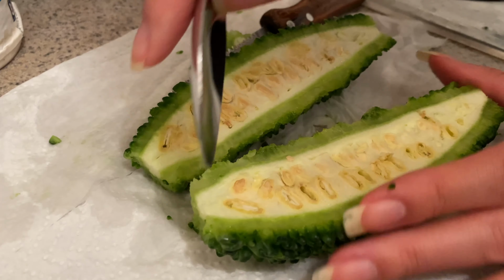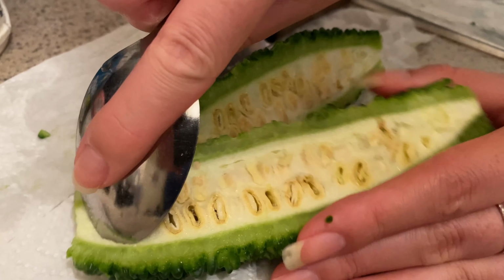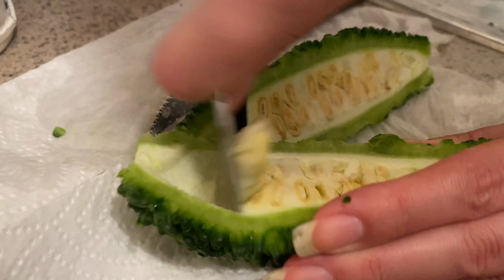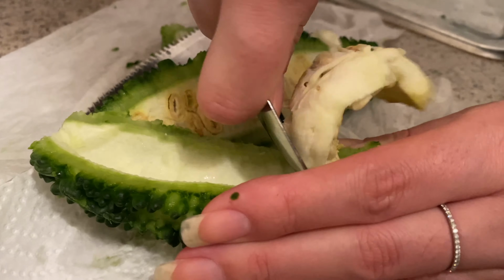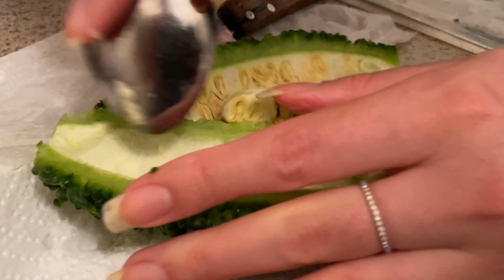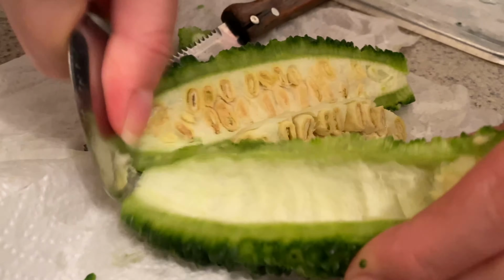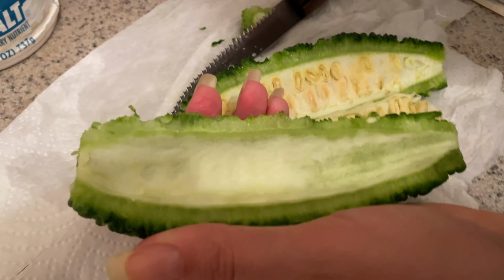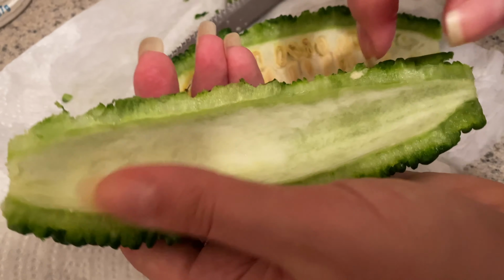And I heard either the seeds are poisonous or something like that. So at this point, I'm going to scrape out the seeds. I use a spoon. It's very easy, it comes out easily. Just like that, you really get in there. Just like that, and then I take this, and I'll show you the next step.